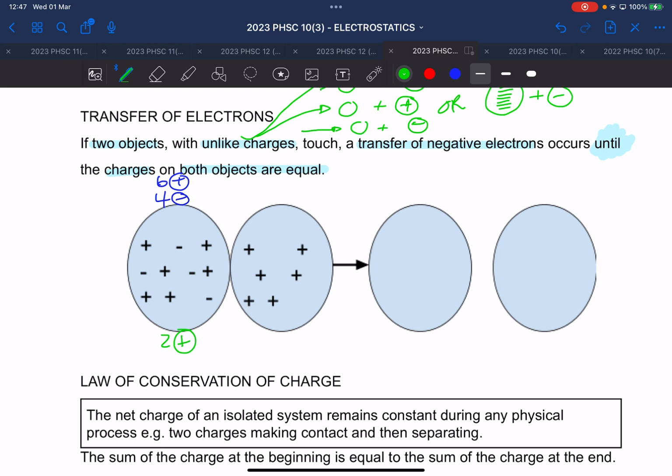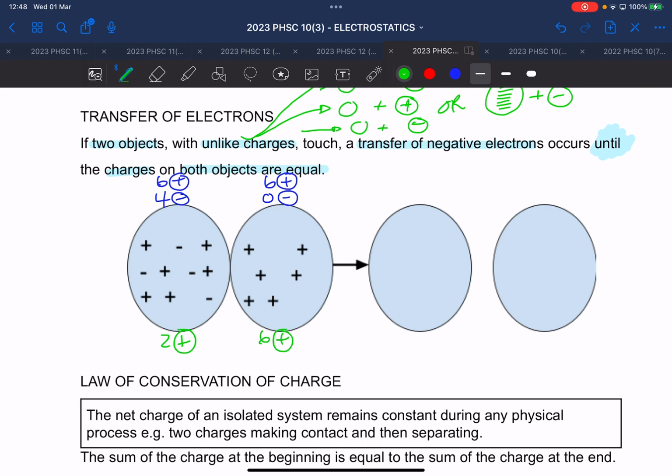Right? If you look at the next one, how many protons? 6. And how many electrons? 0. So what is the net charge? Okay. So 6 protons. So you can see that they are not the same. They're not similar. They're unlike. Not opposite, just not the same. This one is 2 positive. This one is 6 positive.